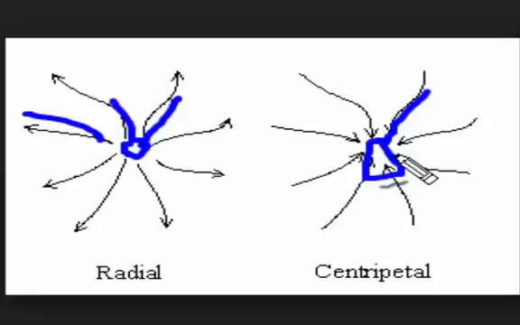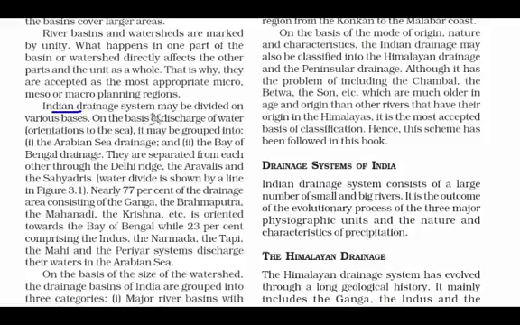So in the center there must be a small pond or a lake, and all the tributaries fall in the center to form that lake. So this is nothing but a centripetal pattern of the drainage. Now the Indian drainage system may be divided into two categories, that is the Arabian Sea drainage and the Bay of Bengal drainage. Now what makes the rivers break apart and fall into these two drainages?